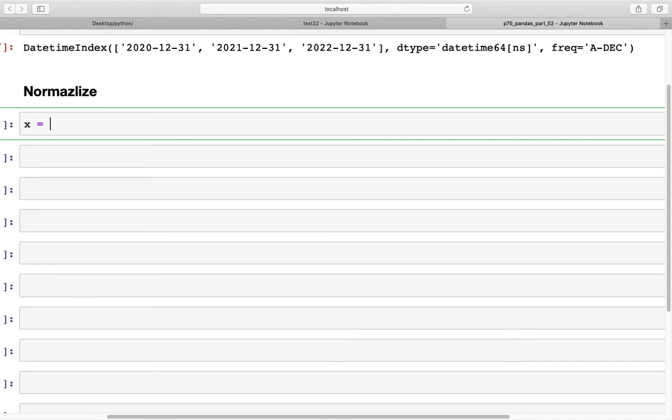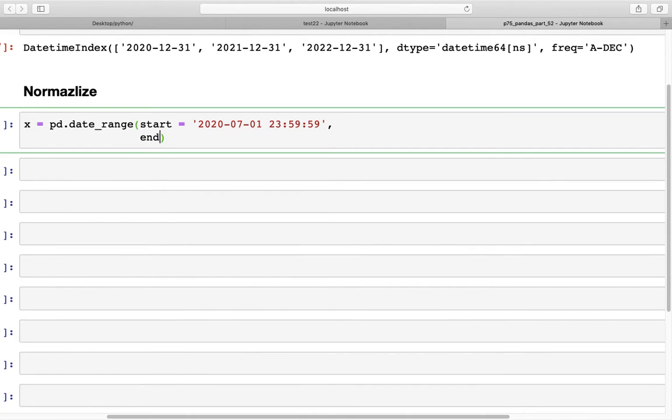Let's say pd.date_range, and here we specify start equal to 2020-07-01 23:59:59, so that's the last second of the day, and then end equal to 2020-07-02 01:01:01.